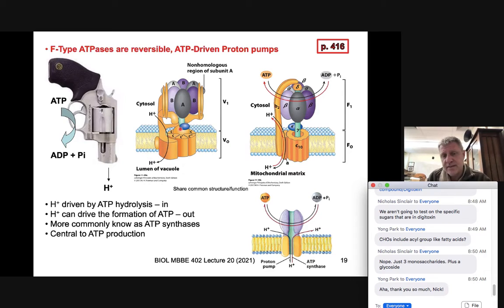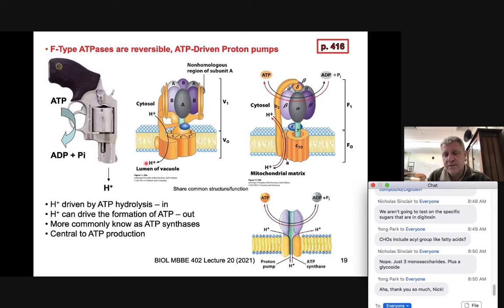But we have this kind of core component that basically places the head of the V1. So this is actually a number of subunits, A, B subunits. We're going to talk about these a little later on. And then we have a delta arm, or in this case, a delta arm with a B2, basically providing the capacity to move this thing through to allow the movement of hydrogens from one side to the other at the consumption of ATP.